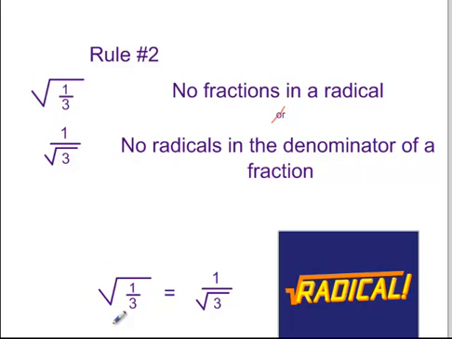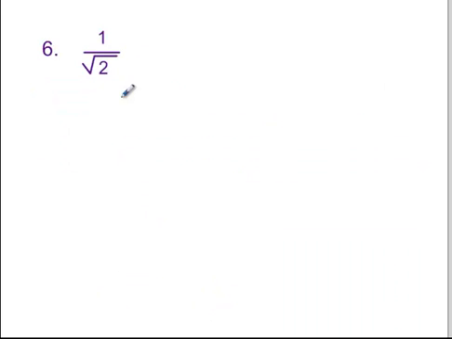Now, these are equivalent fractions, so these really are the same thing, so you have to keep both of them in mind. Basically, fractions and radicals are a no-no. The only thing you can do is you could have, say, a radical in the top and not the bottom. Now, by the way, these are not equivalent, what I just drew in red versus everything there that was in purple. Okay, so here is 1 over radical 2.